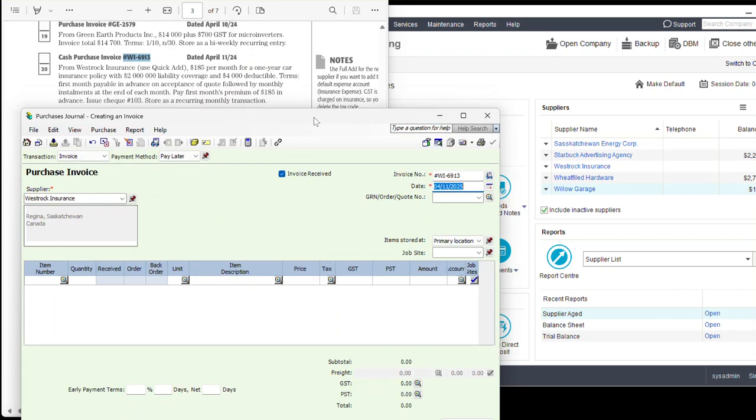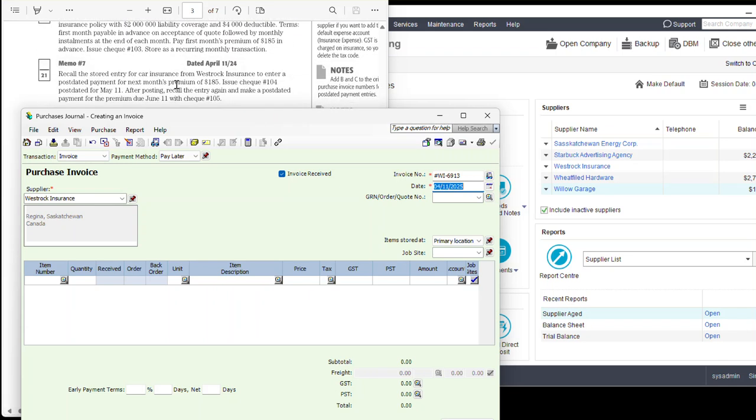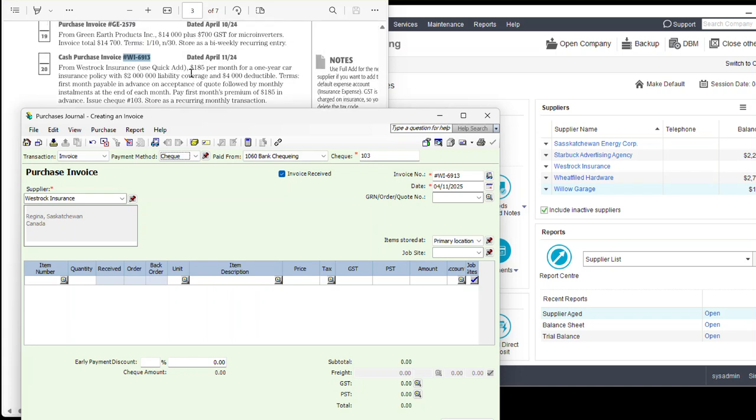We issued a check. In this case, it's check number 103. We have to store this transaction, and we have to do another transaction for 104 and 105. So we are going to do it with not a paycheck. The check number is 103, and the amount is 185.